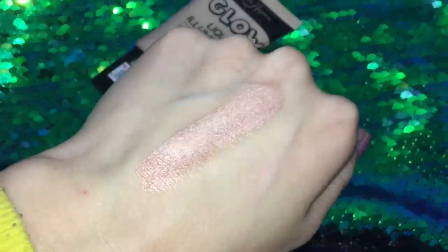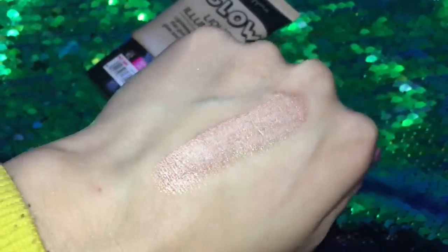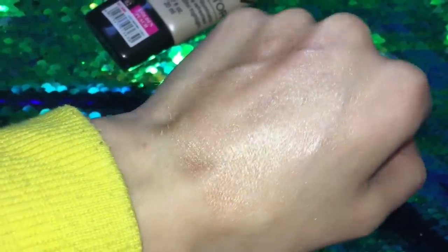But no, this is Golden Peach and it definitely is very peach, almost gold, and not necessarily the right shade for my very pale skin right now. But we're going to just go with it because why not? I'm just going to put a tiny amount on.